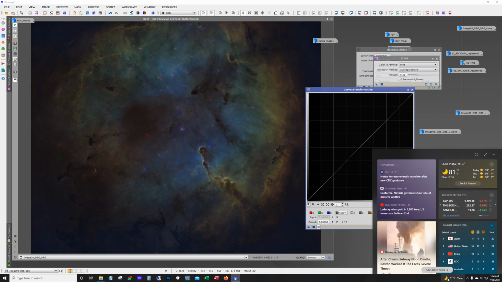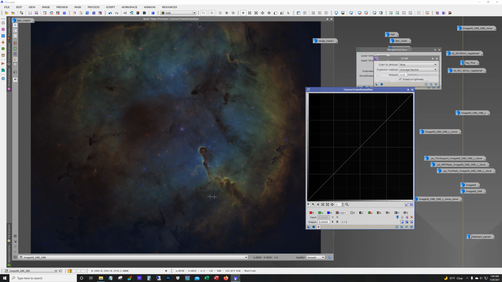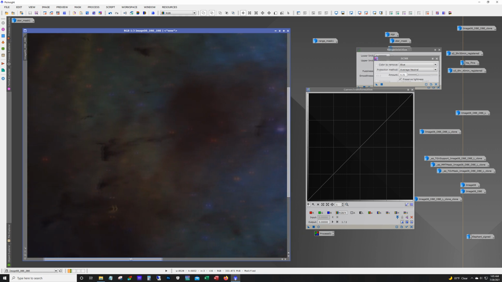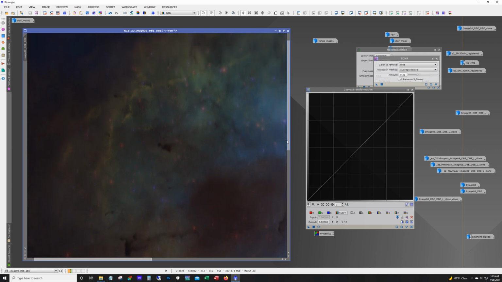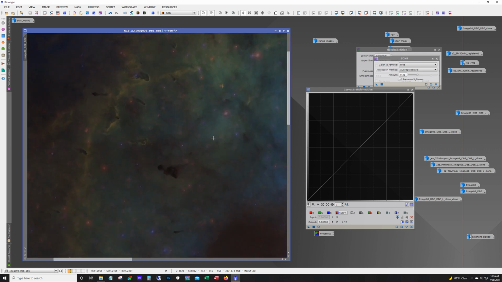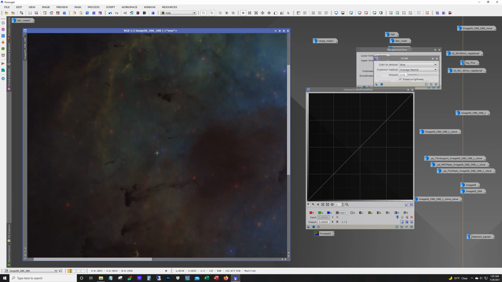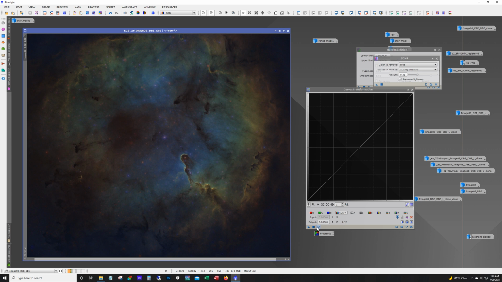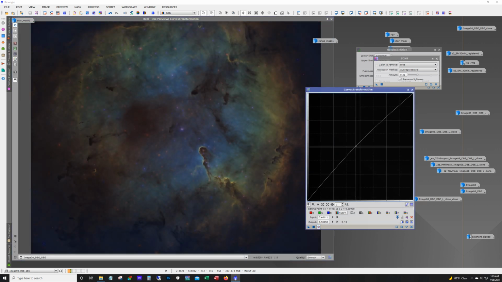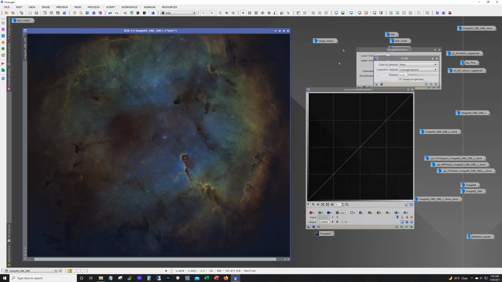There. Now you can get really creative by doing more range masks or color masks, sectioning off different areas and really playing around with the curves. See these little globules in here? We can pull these out even more, but I think we did a pretty good job of getting that stuff out. Yeah, that looks pretty good. Maybe brighten the image a little bit more. All right, I'm going to call this done. Like I said, we can tinker with this all day long.